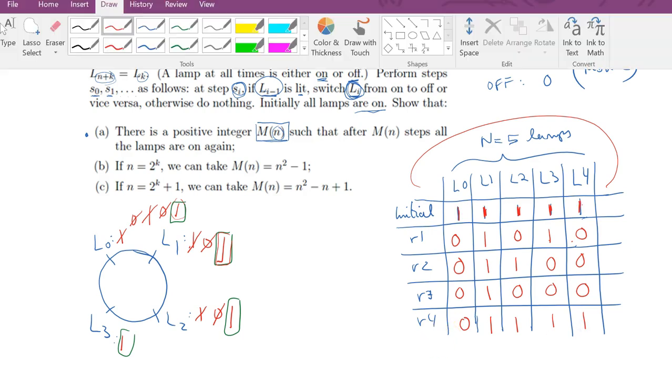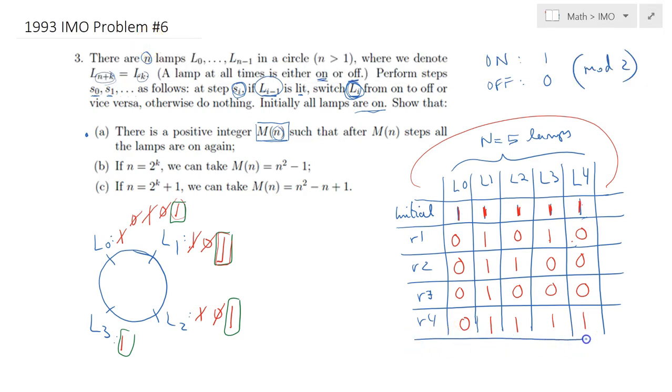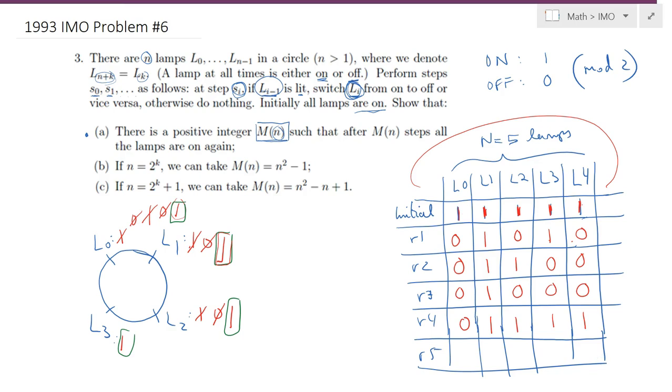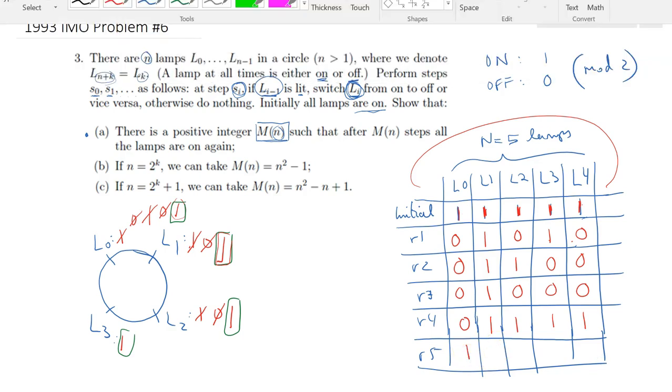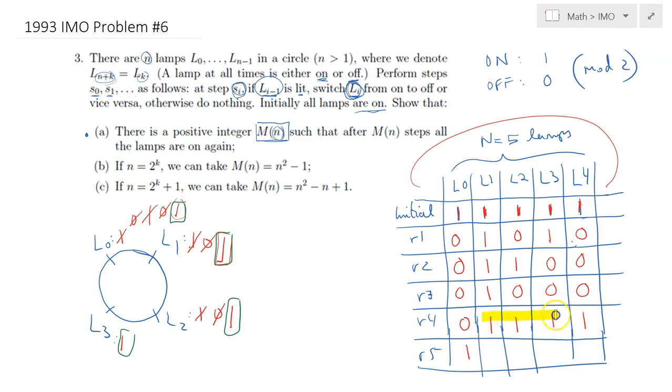And I need one more line, so just give me a second. And round 5, so one of the guys has to go all the way to round 5, and guess what? Switch it again, and we are done. So check this out. The whole lamps now, as of the end of which move is this?